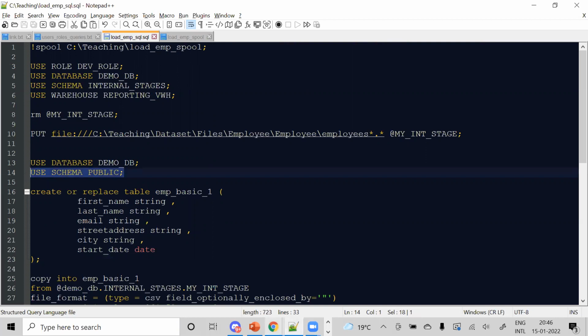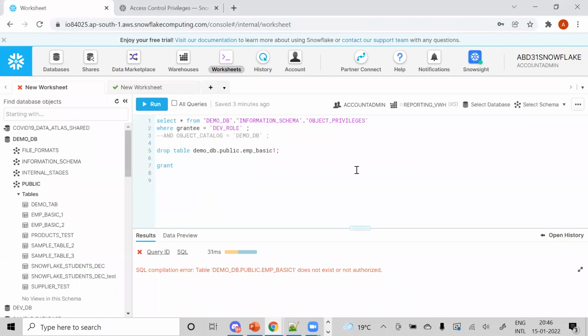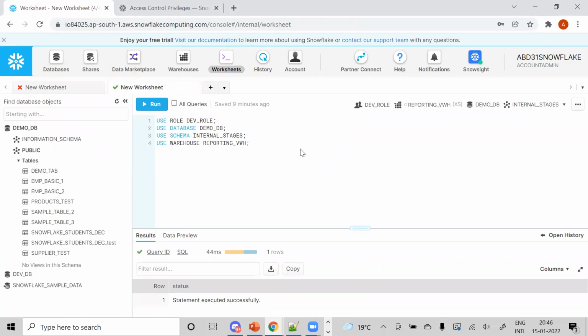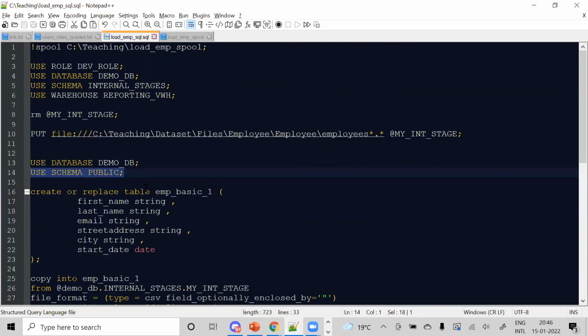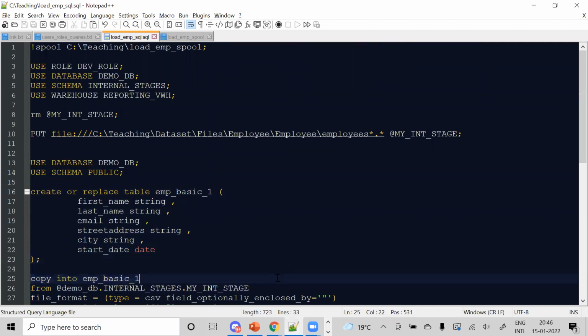So I should give usage privilege to dev role, right? For it to connect. So if I go to the dev role context here and run this command, it should run, because I have given the usage. So that is all fine. But after this use, it's not working from here onwards. So what do you think could be the issue?